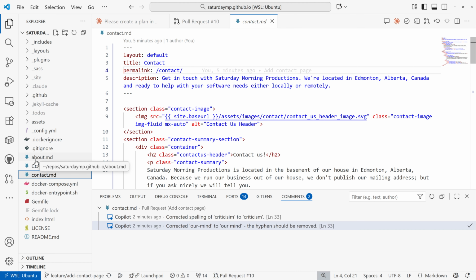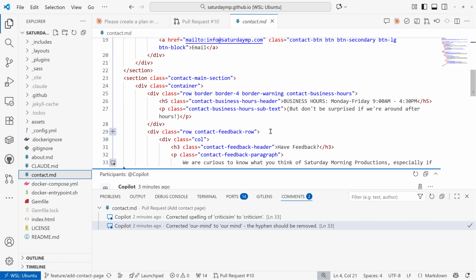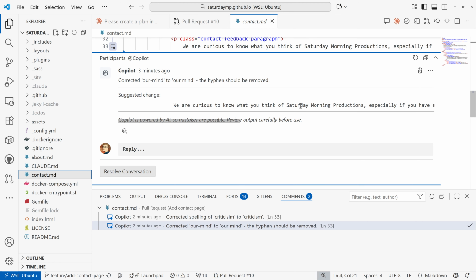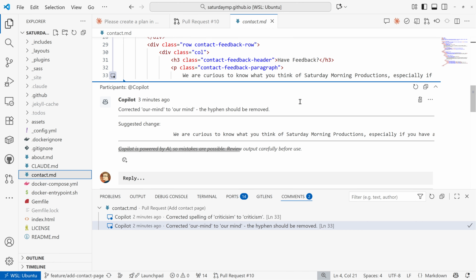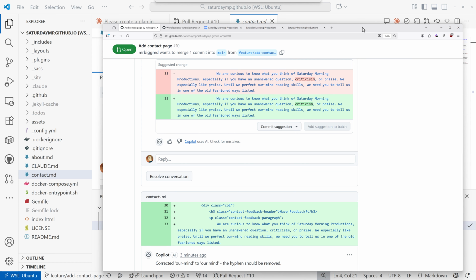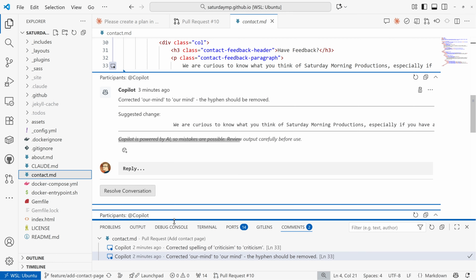Okay. We're going to look at contact. We need line 33. Oh, wait. Oh, it put it in. I never noticed this before. That's cool. I don't know if you need one of these plugins installed to get that to work, but okay.